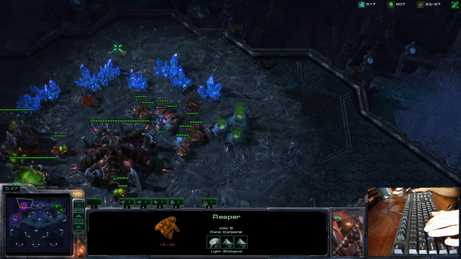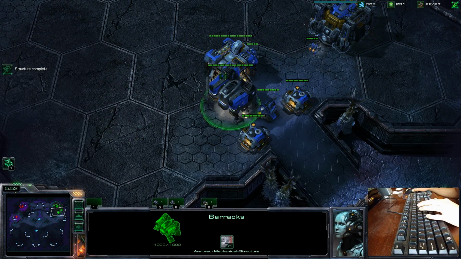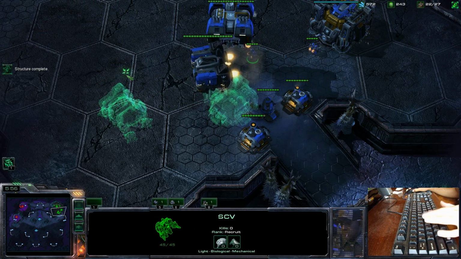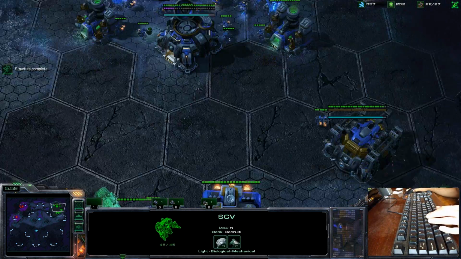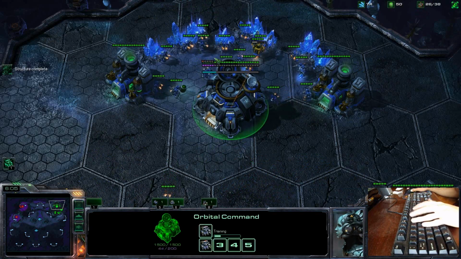Make that 4. Do I get the 5th? Yes, I do. So 5 kills with one Reaper, 1 kill with the other. 6 kills total. You need 2 to break even. And that means that my harassment was successful. And believe me, it can get a lot worse than what you saw there.